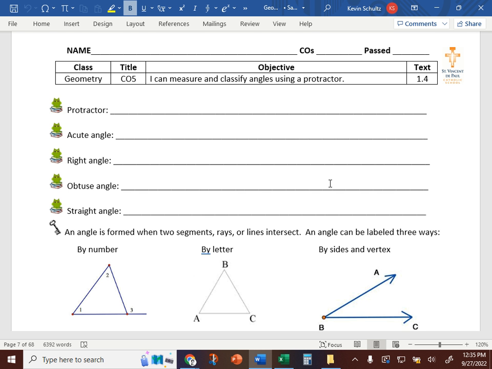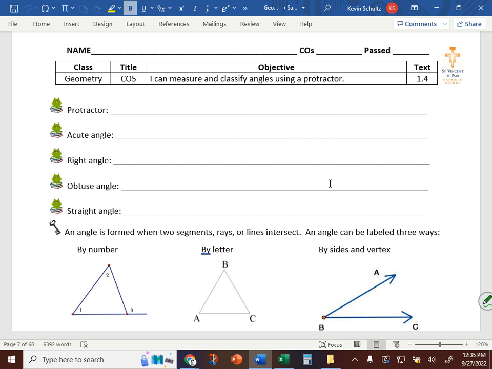Only 10 minutes, so it's going to be kind of a short video. Today, the objective is going to just get the definitions down. And then tomorrow, if you have a protractor, bring it. If not, I've got some here, but we'll look at actually how to use them. So a few definitions, a few labeling things, and then you get to have some fun with protractor tomorrow.